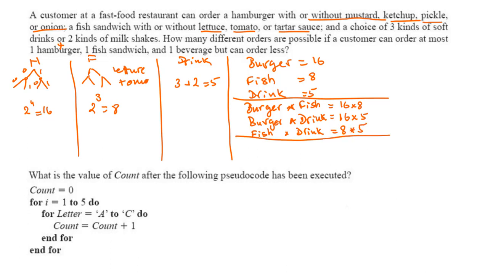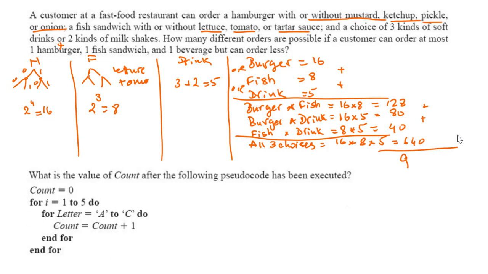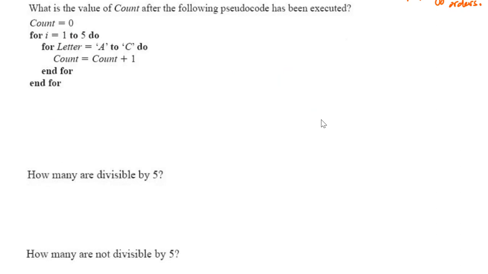So here first I have only 1 thing and then 2 things, and the last choice can be all 3, meaning the burger, the fish and drink, which is 16 times 8 times 5. So since we have all, we're gonna add all of them, and if we add all choices we get 17 different orders. So this is how we break down a problem of counting. We see all choices we have, and if it is multiplicative principle, you will multiply, or you have or in between, then you add. Let's see the next example.